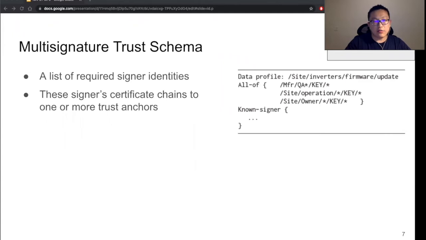So it first requires the manufacturer QA team's key. It also requires the operation team member's key, and it also requires the owner team's key. And we also need to include the certificate chains from the signer's key to the trust anchors. This information is kept in the known signer field, as shown in the picture.